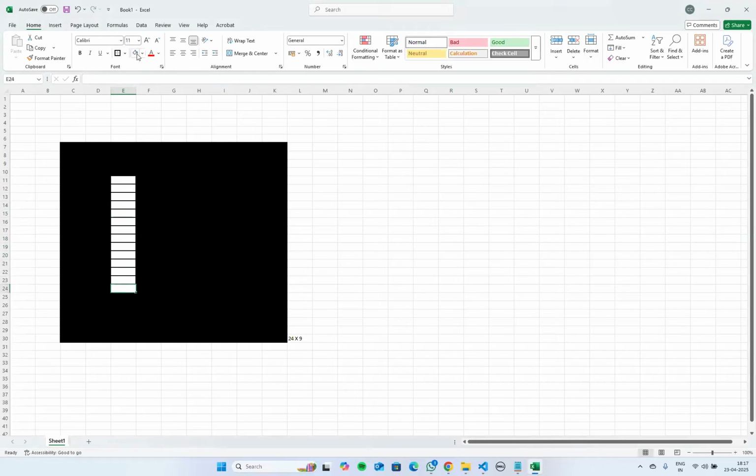A straight line of pixels in white color. If I want to make it an L, what do I have to do now? Paint the bottom part towards the left in white.